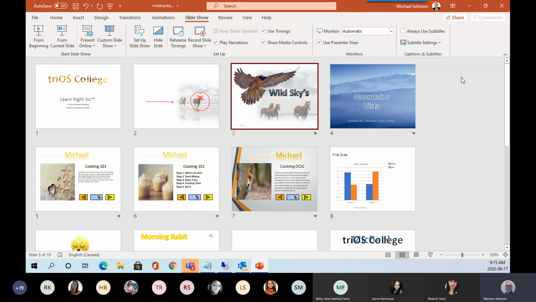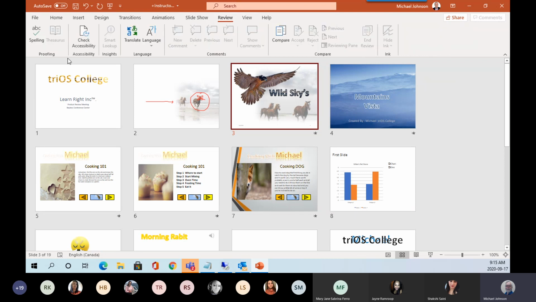So there are some other things here as well, but I'm going to leave those out for the time being. I just wanted to go over this particular material. One last thing, which is review. If your spelling is not the greatest on the planet, you can always use the spell checker. And there's a thesaurus here as well that you can always use.